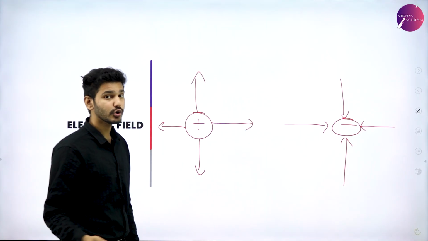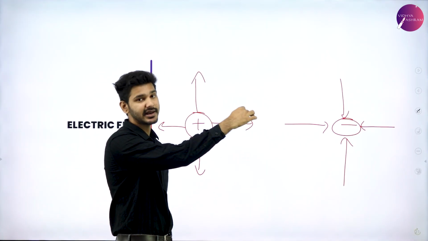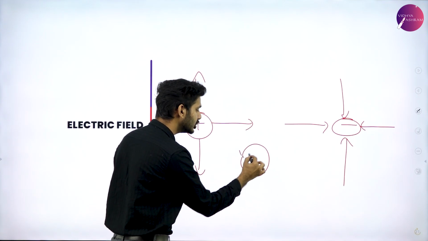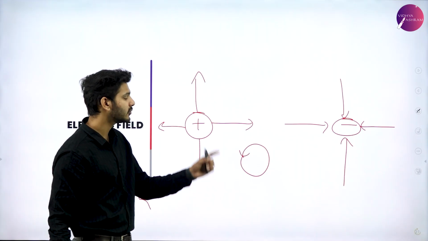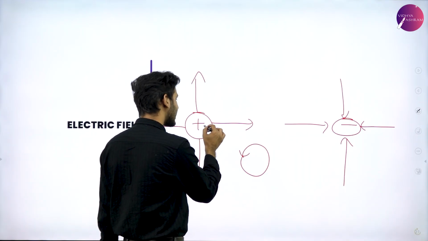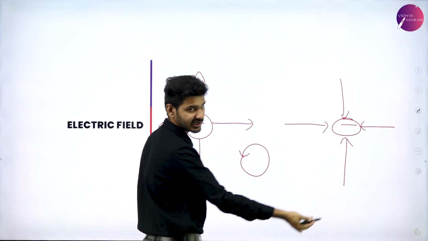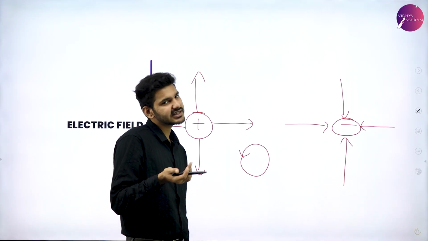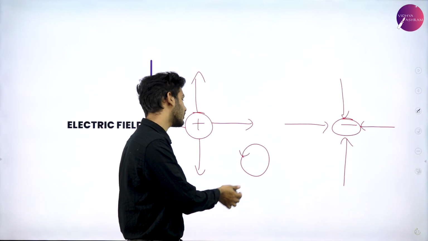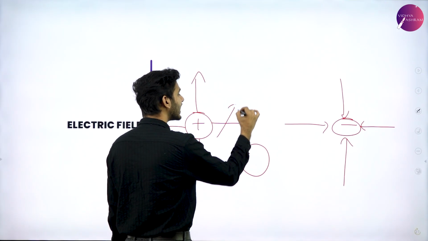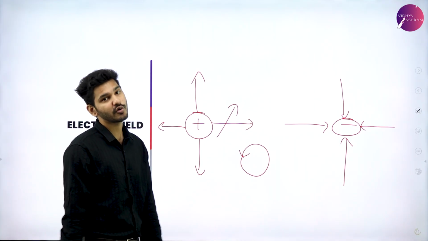The one thing you should know is that field lines can bend and curve, but they do not form closed loops. And if there is a negative charge nearby, a field line can travel from positive and end in negative, but it cannot travel from negative and end in positive. These are some things you have to remember. They cannot form closed loops around each other, and two field lines cannot cross over each other.